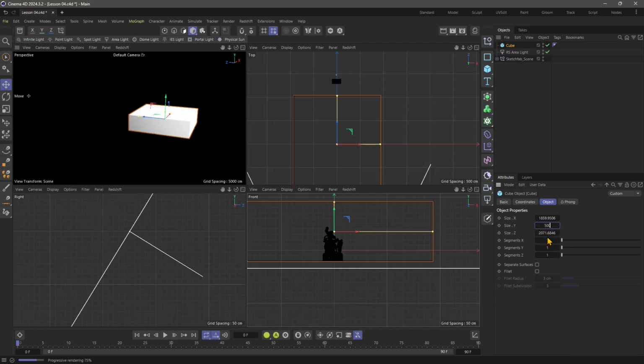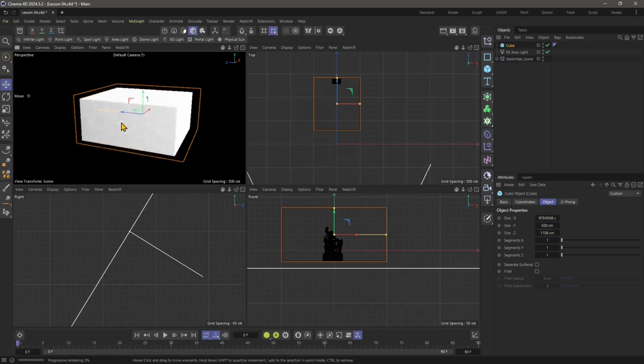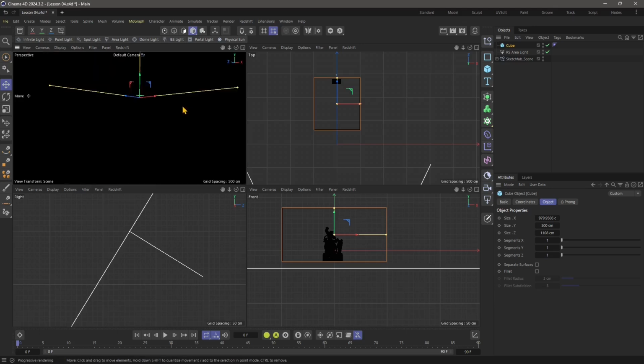Let's type here on the size 500, which means 5 meters, 500 centimeters, times, well, we can do 20 meters, so 2000, or we can do 10 meters, depending on the size of the room that you want to create. It doesn't need to be too big. Make sure that it is big enough that the statue will go inside there. Then I'm going to try to position that near a wall of this room. And I'm going to get inside with the camera. So I'm going to zoom in until I am inside, and of course everything is dark.